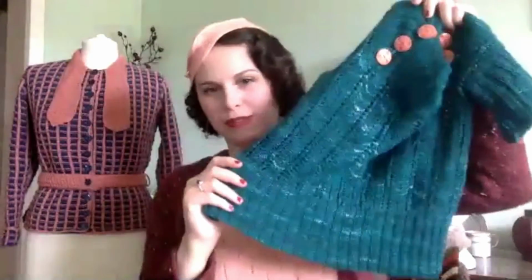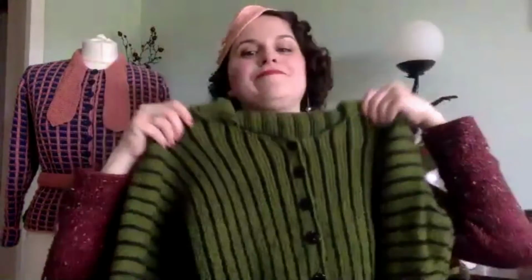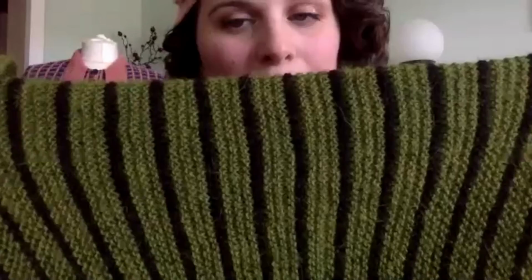And you have more things to show us? Yes. That was the full length. I don't think I showed the ribbing. Adorable. So I've got one more vintage knit, and I also have two modern ones that are vintage style, that I thought I could show, just in case anybody was interested. But for the one more vintage one, I don't have the pattern here because I only have a really grainy picture of it. It's a striped cardigan with a collar. Is it two colors or is it just the stitch that's making it? Oh, it is two colors. Yeah, it is properly striped.